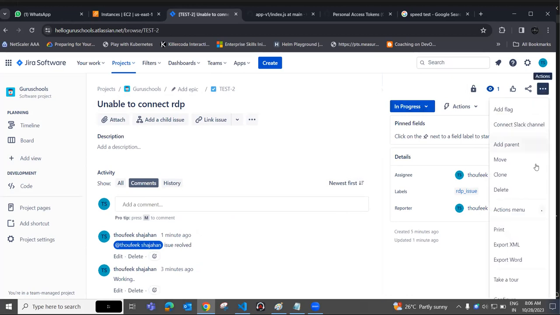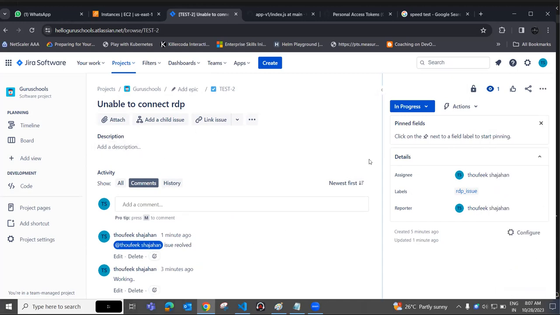We can add more features. In my company, there is one more feature: we can add the log time. For example, in this ticket, I am the one who worked on it, right? So we can add in the ticket how much time I consumed for solving this issue. There is an option for adding the time, so we can put it as 10 minutes or 50 minutes, however much time we worked on the corresponding issue.